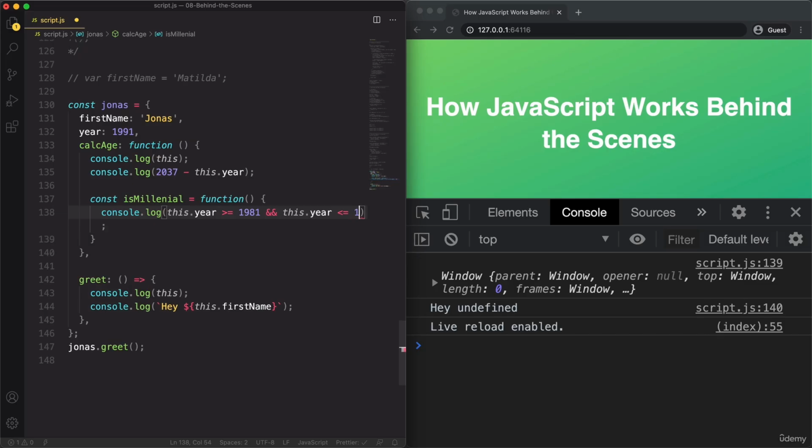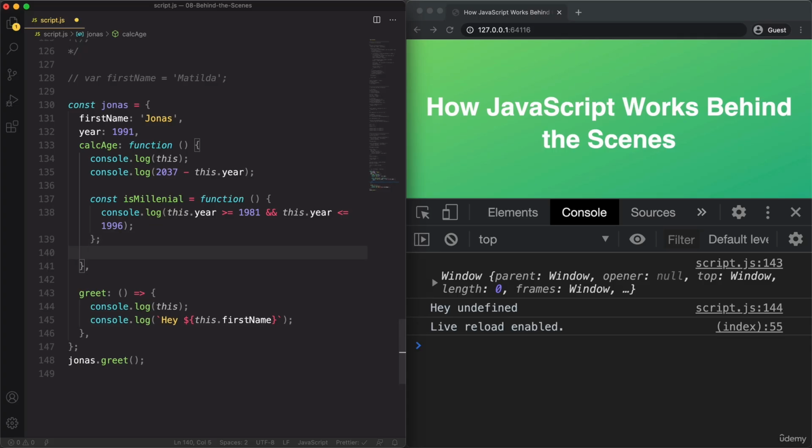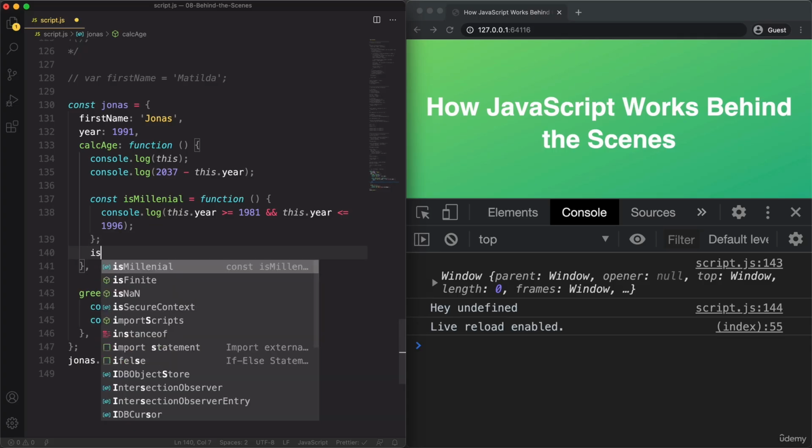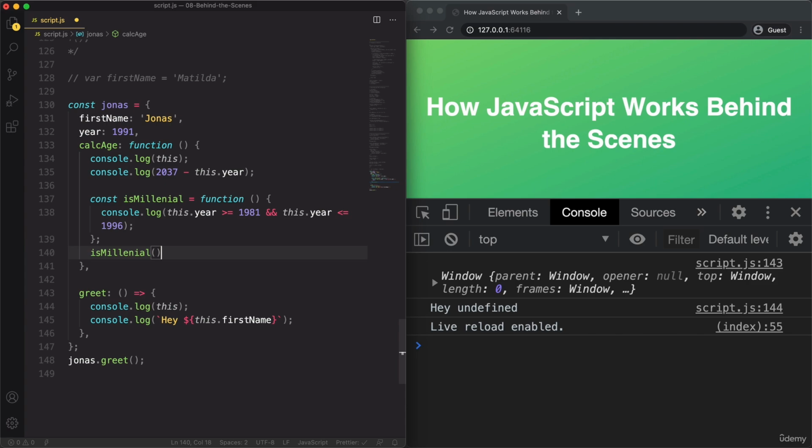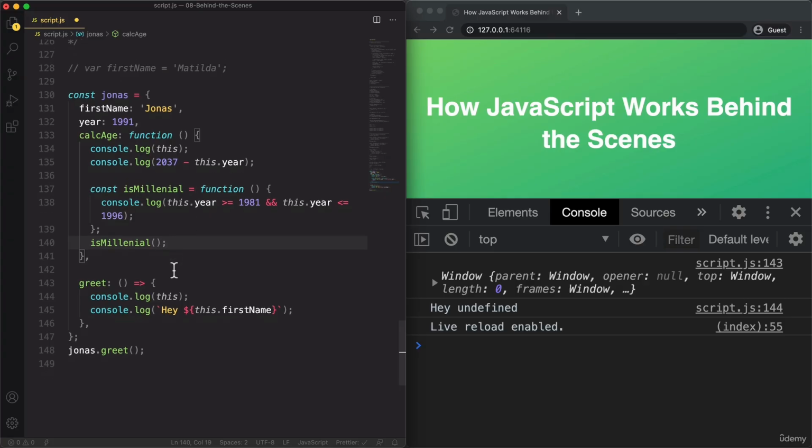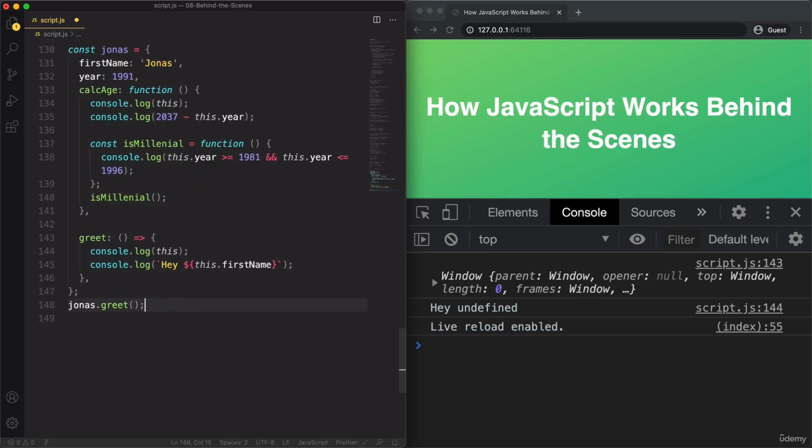So below 1996. And then let's also call that function right here. So isMillennial will be called as we call the calcAge function. So let's also do that. So jonas.calcAge.